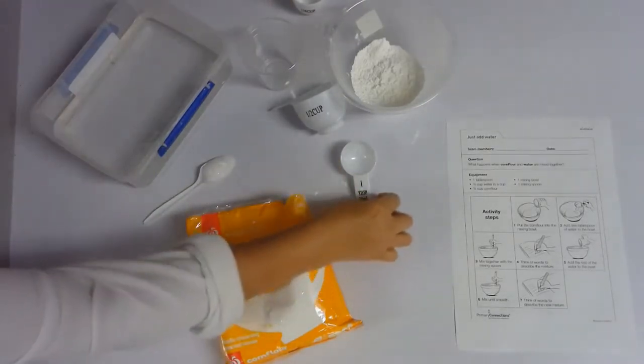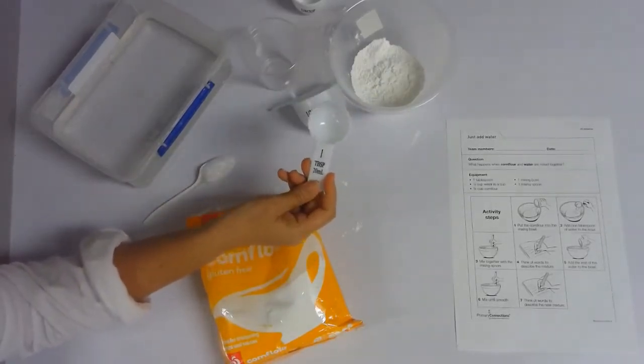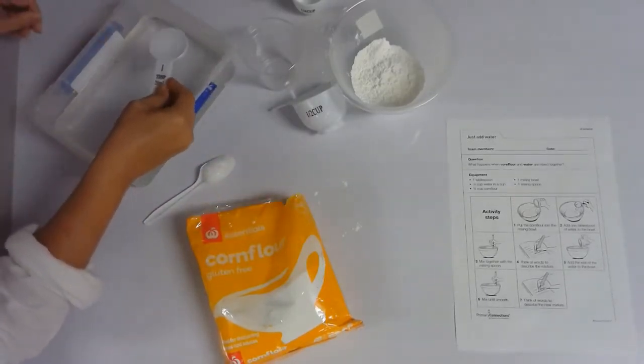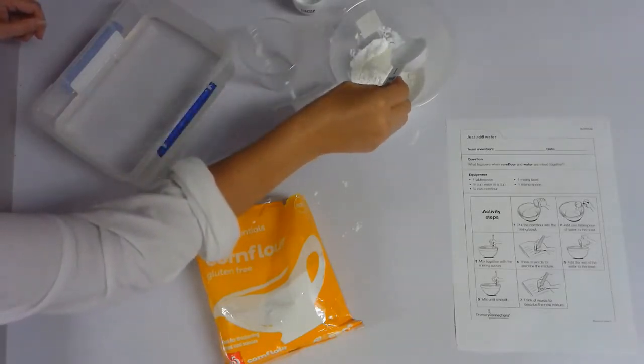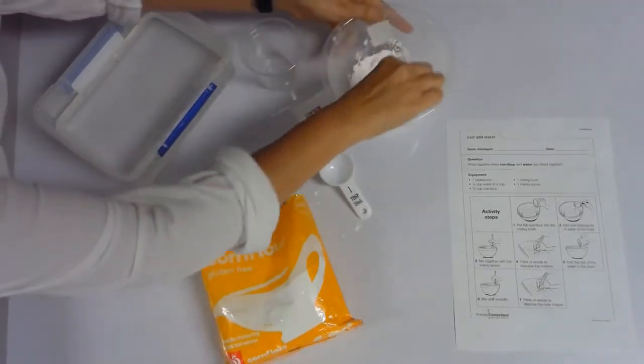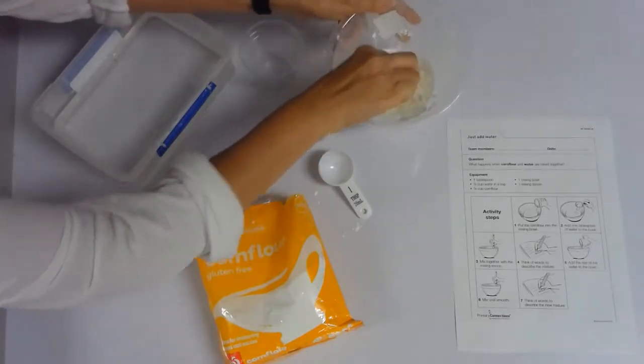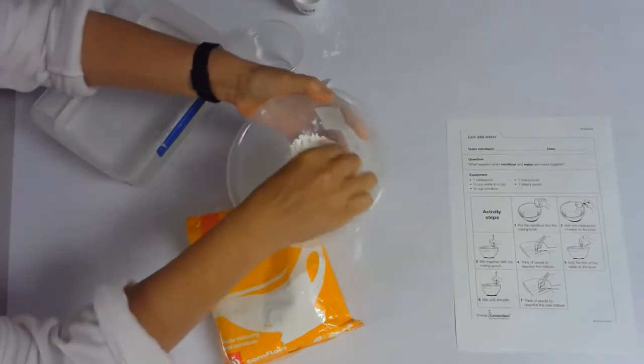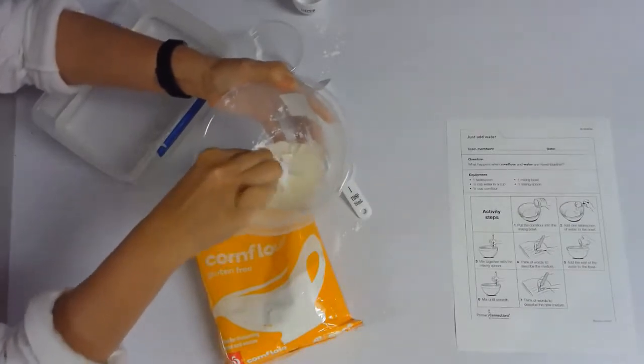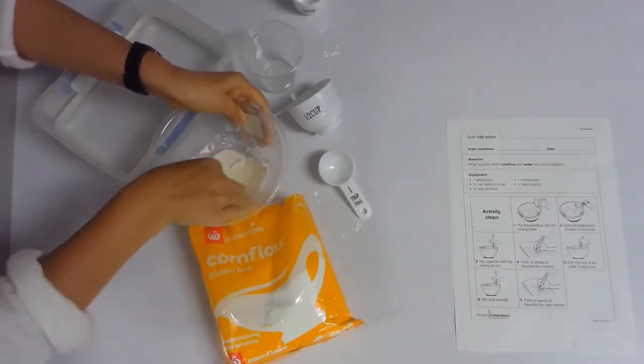Okay, our next step is to add some water to the corn flour. So I'm going to be using my one tablespoon. I'm going to get some water and I've got this in a nice big bowl. And I'm just going to pour it gently into the bowl. And leave that there. Now I'm going to mix it. I can see some things are starting to change. It's a little bit hard to mix that. Sometimes it's getting hard and sometimes it's a bit soft. You might need to use a bit of muscle power to get that going because some parts of it's getting a bit chunky.